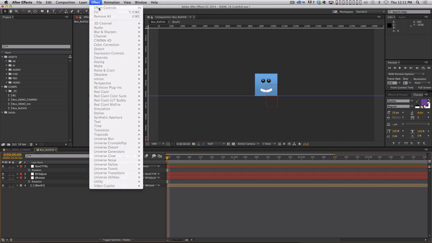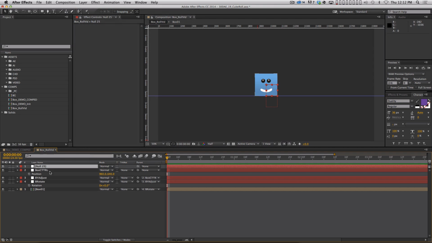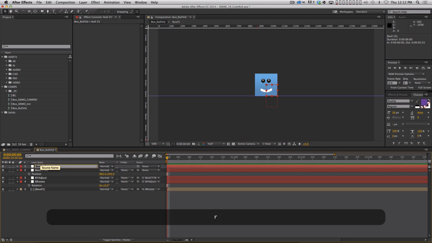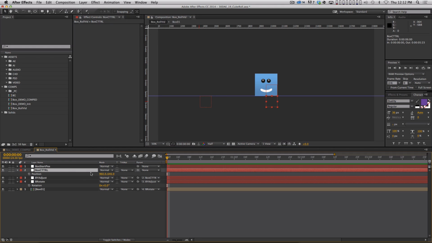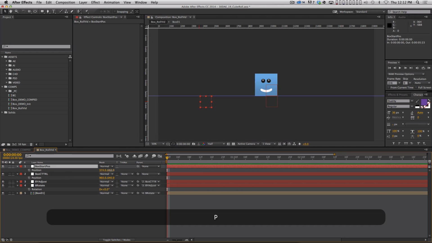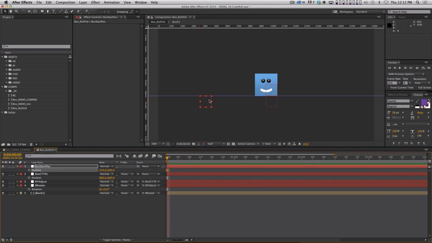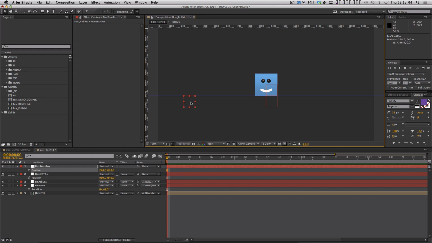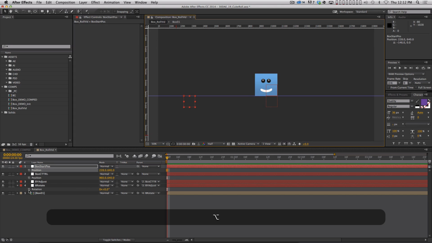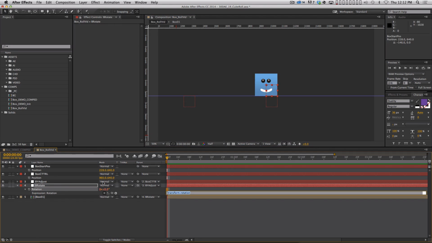So I made another null, one more null here, and I called this box start position. And I'm going to put this null level with the ground here. So I'm going to look at the Y position of box control, and it's 640. So let me put this at 640. And so this box control null, this starting position null, all it's going to do is give me a reference point where I can measure the distance between this and my control null, and that will control the rotation of the box. And this is a pretty simple expression. So I'm going to put an expression on rotation for the B rotate null.